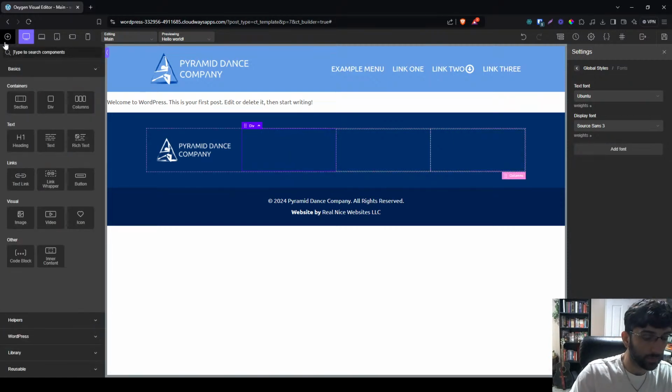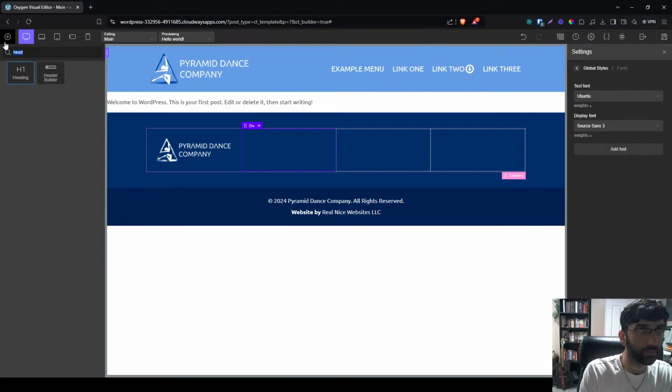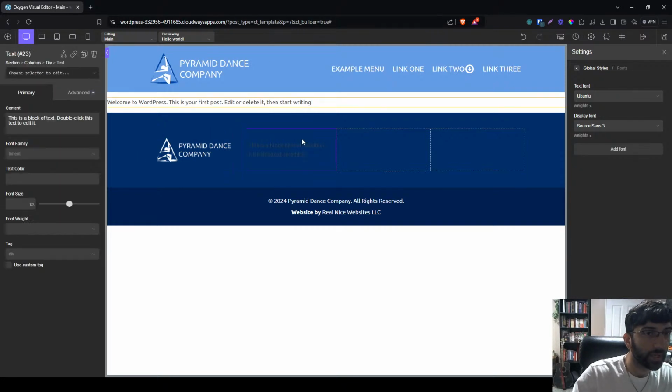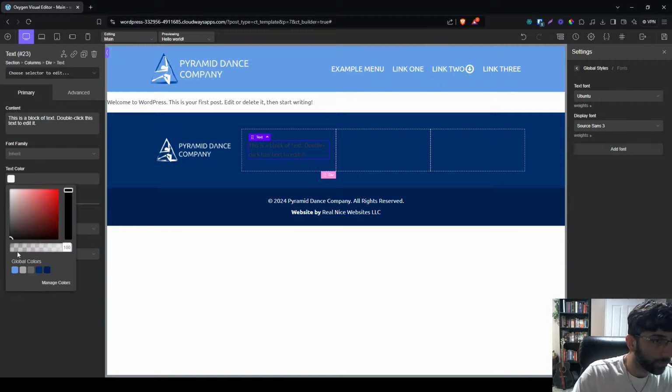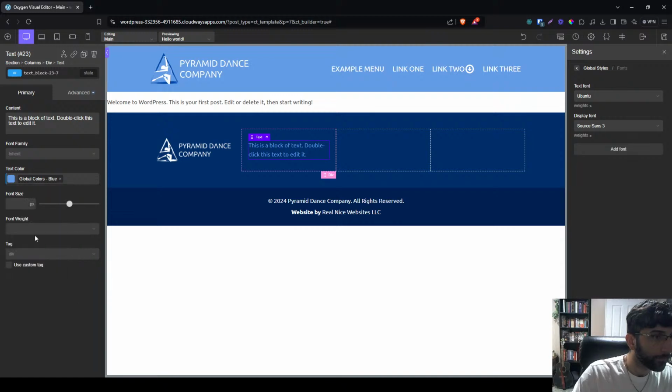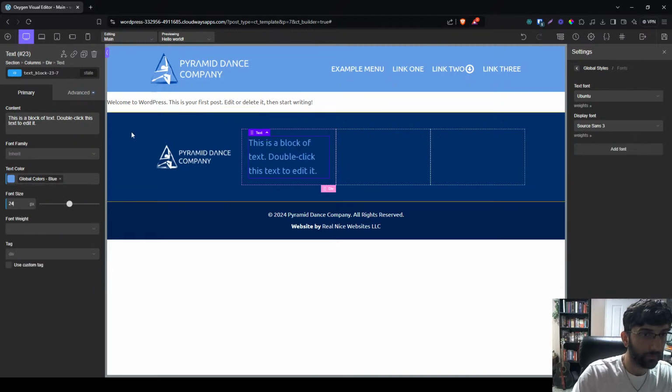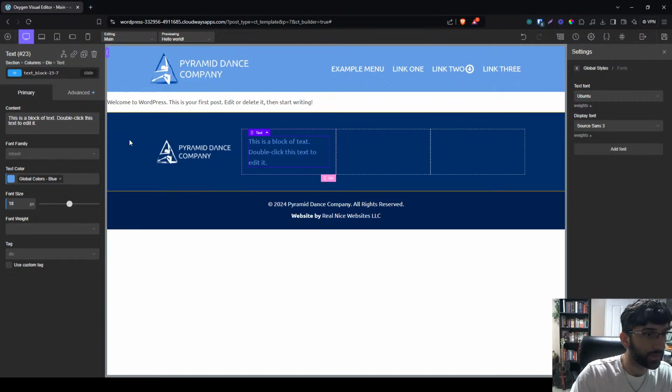So usually links, don't want to use a heading down here. Let's go with the light blue. Let's go 24, might be too big. Let's go 18.